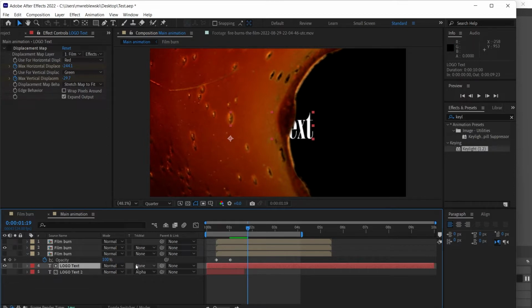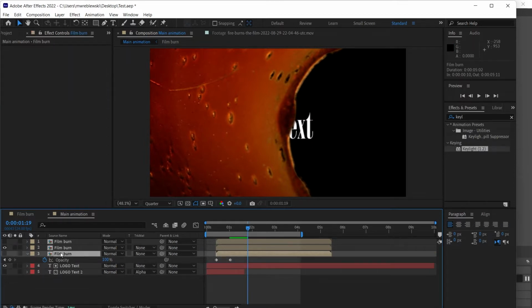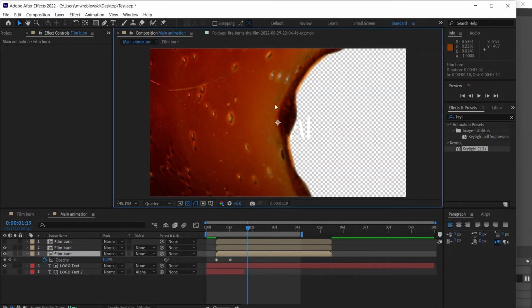So what I did for that was I used an alpha matte. Now remember, when you're doing mattes, the matte goes on top, like a Halloween mask goes over your face. So here is my film burn right here, where I took the green screen out, and there's transparency. So that's what's going to help with my alpha matte. This is the alpha transparency there.